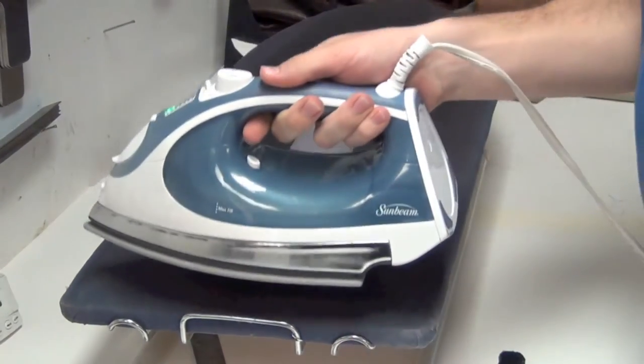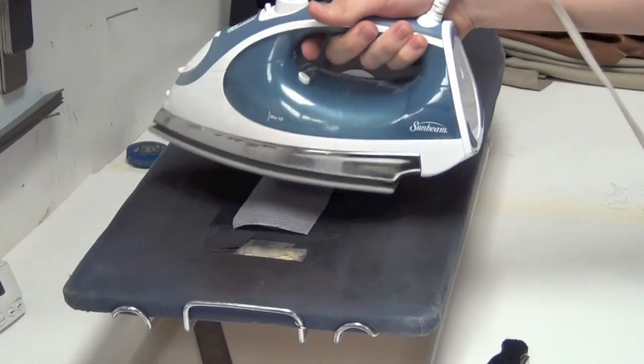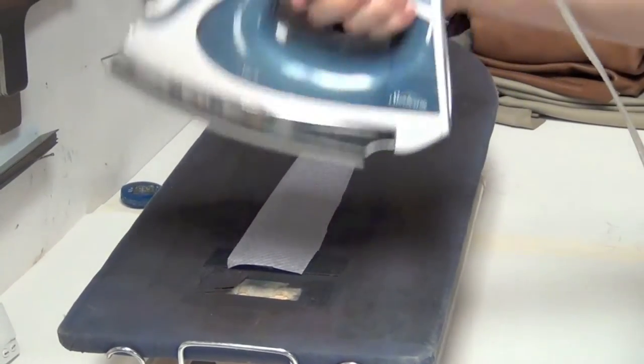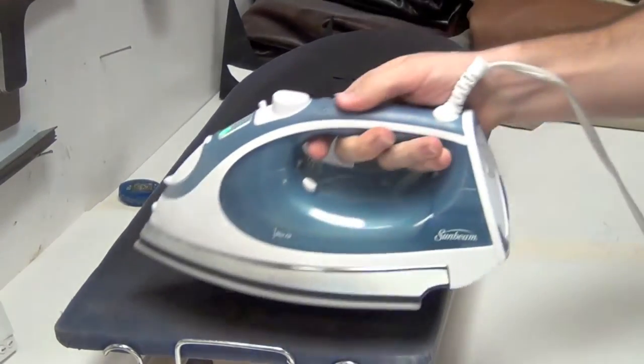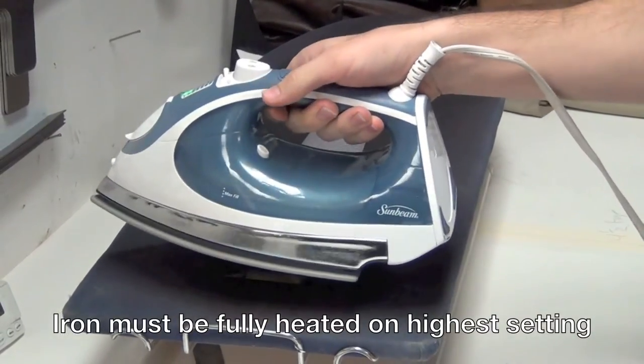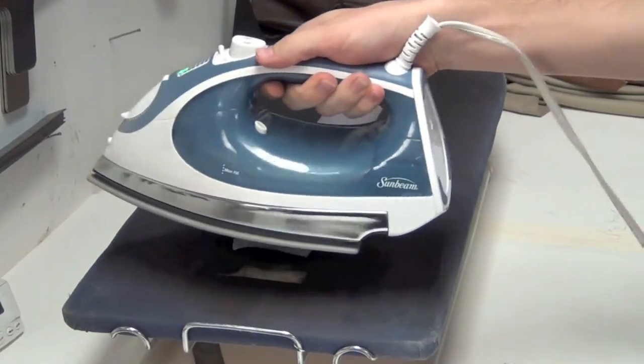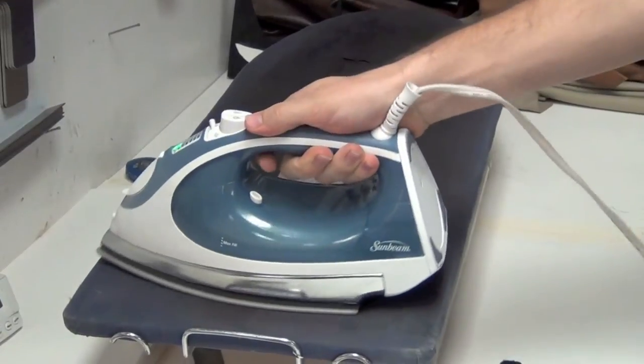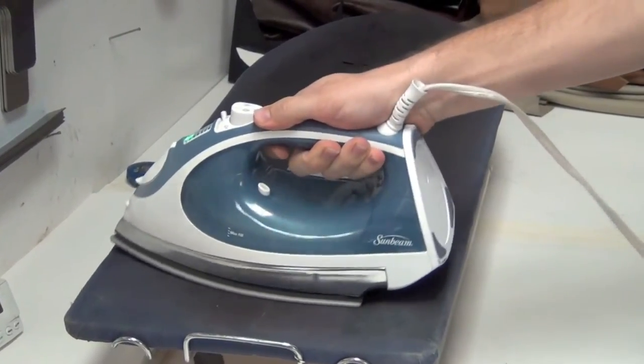You want to start your iron behind the line, because you need to make sure that you're applying heat evenly from start to finish. So starting from back here, you want to set your iron down, but as soon as you set your iron down, you want to start moving it. Some people move it straight up and down, some people move it in circles. I like to do this nice little wrist motion back and forth. And you just want to move very slowly, but keep it moving.